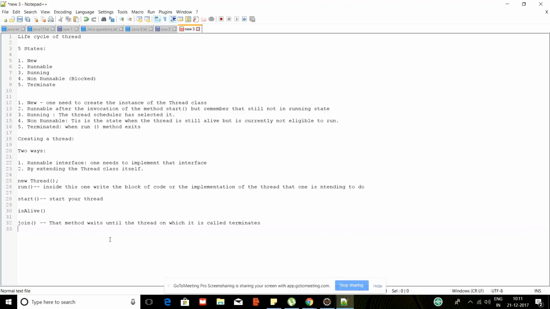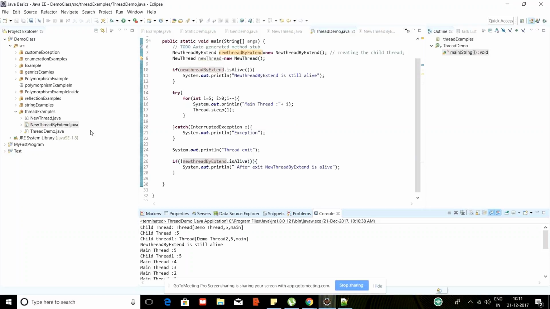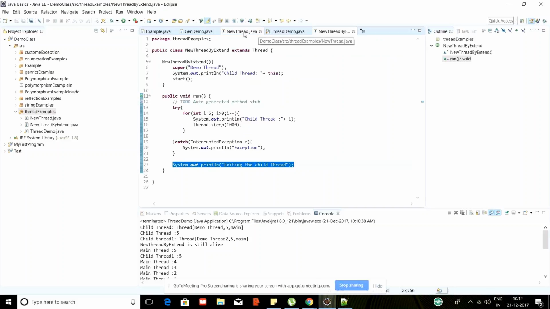I told you the join method waits until the thread on which it is called terminates or dies. In other words, let's do a program, then you will understand. Let's create a thread here.